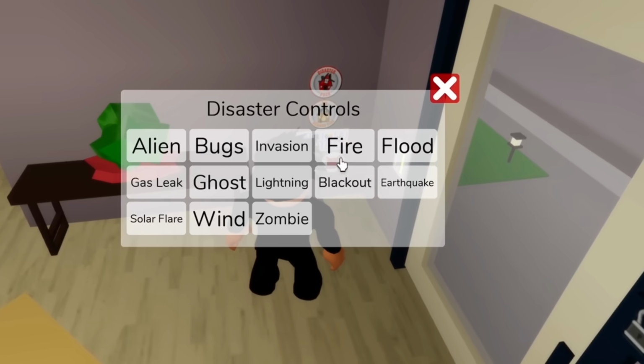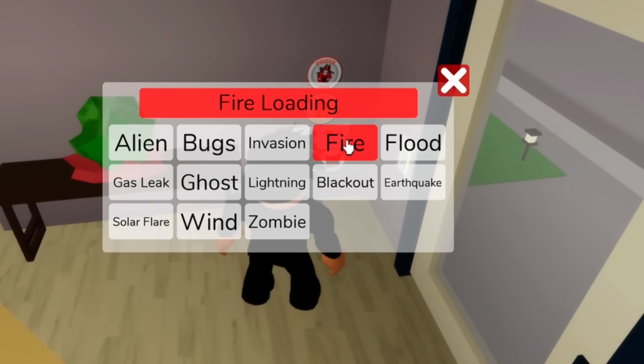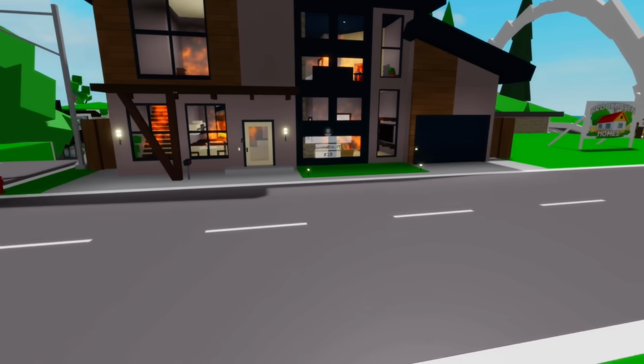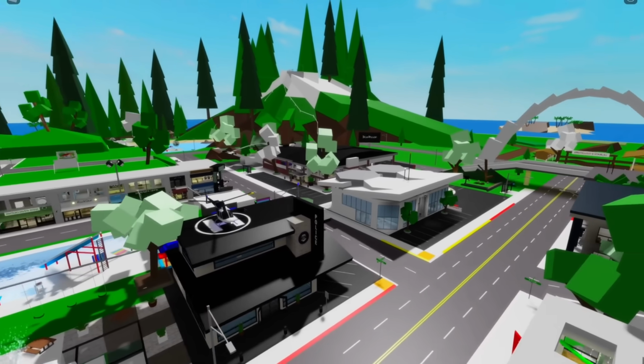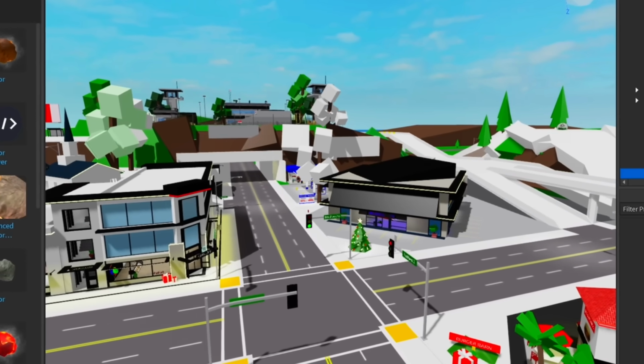So another really big disaster is a bunch of fire surrounding our house. Brookhaven only allows us to set fire to our house, but what if I made it so the whole map is burning to the ground? So here we are back in Roblox Studio.